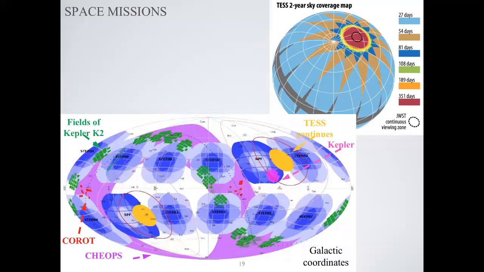Now we have other spacecrafts. One of them is TESS, whose sky coverage you see on the right-hand side. Essentially it is studying the complete sky with different kinds of coverage. There is an area that was studied for essentially 1 year in preparation for the James Webb Space Telescope, because its main goal was to provide golden targets, Earth-like planets, using transits.